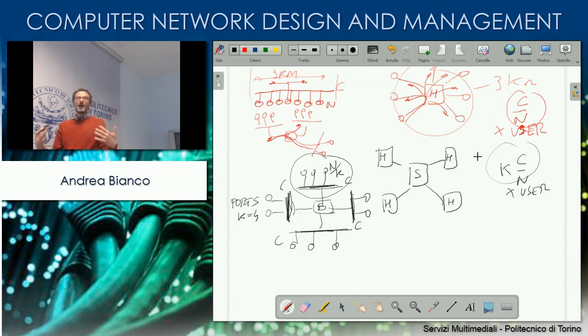So you can gain a factor of k, but in order to really be able to gain it, you need to have locality of traffic. In other words, if you want to have a network and partition it, it's a good idea to put clients connected to the same LAN segment as their server. If you have several servers and clients refer to different servers, put the client with the server on the same LAN segment, because at that point a huge amount of traffic is going to be local. It would be much worse, the worst thing you can do, to put the server or servers to which everybody is referring on a single segment.